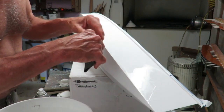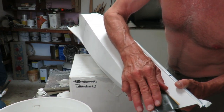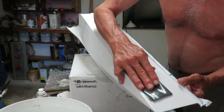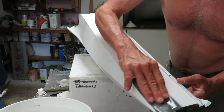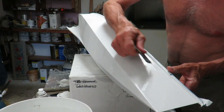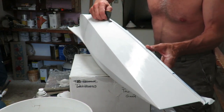And the same is true along the sides. So on the sides, I'll sand right along the side, but not over the side. So I'm feeling the side with my finger that's just on the edge, and sanding right up to the edge, but not over the edge. Okay, so some of the sanding, and use plenty of water, will be lined up with the length of the hull, but I like the circular stroke too, and I use both strokes over the whole area. And especially up under the rub rail, use the curved over edge of the sandpaper to sand right up under the overhang of the rub rail, because that would be an easy area to just miss entirely.